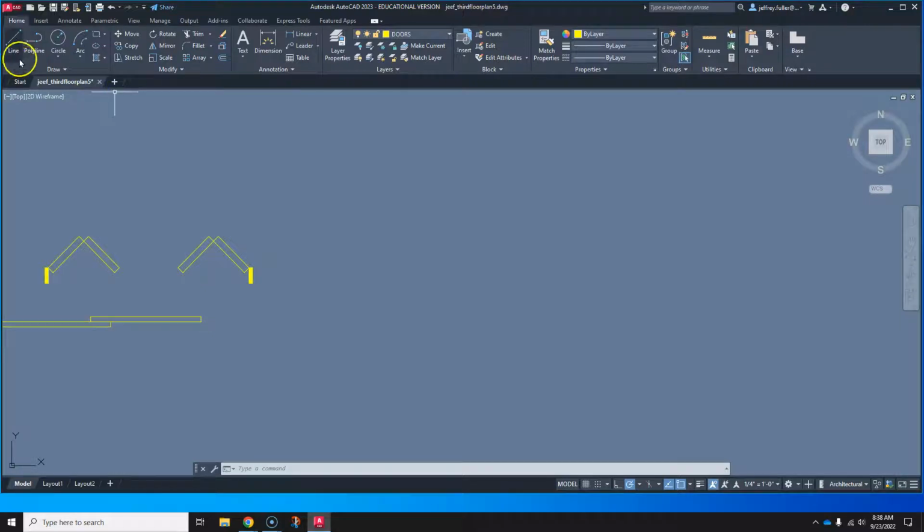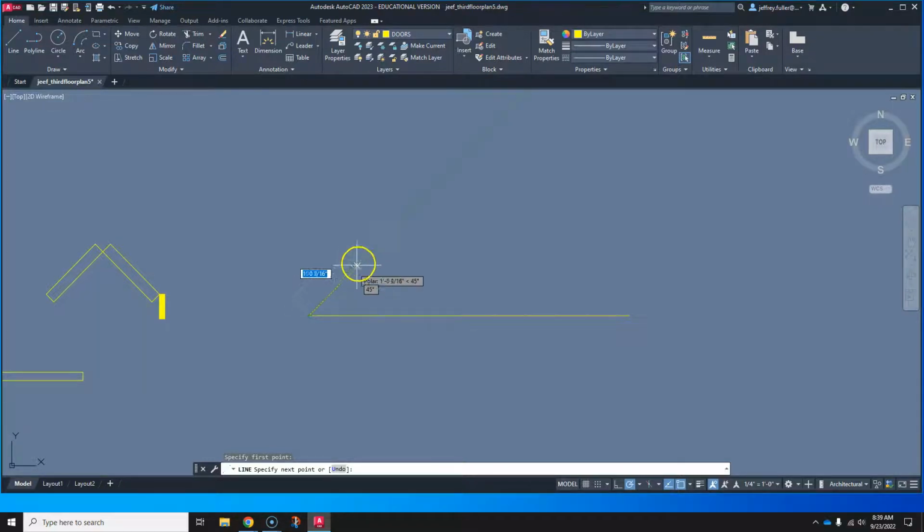So how do I do that? Well, first thing I do is I take a line and I just draw a line. This line is going to be like a guideline. Okay, I'm going to draw the line 5 feet right there. Now I'm going to take another line and I'm going to start creating the doors. So I'm going to create each door section. I'm going to draw this line at 45 degrees.